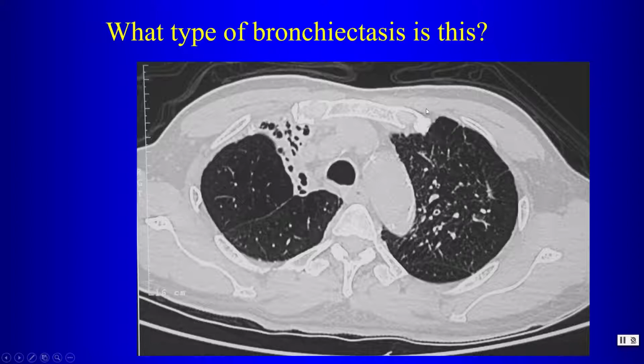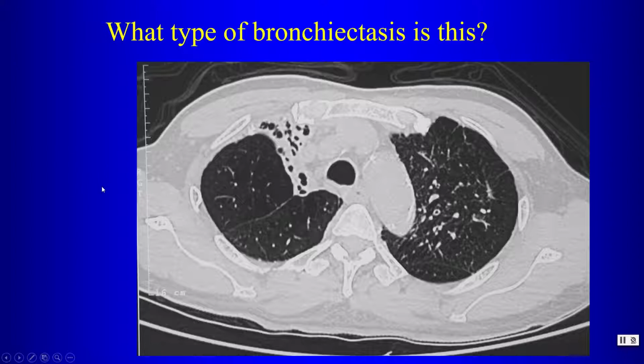Now, there is an additional type of bronchiectasis that you can get from scarring, so this is called cicatrization bronchiectasis. So here's a patient who's had prior tuberculosis. You can see there's volume loss here in the right upper lobe. The right upper lobe here is collapsed, and the bronchi there are dilated. There's bronchiectasis there. So this is bronchiectasis from scarring.